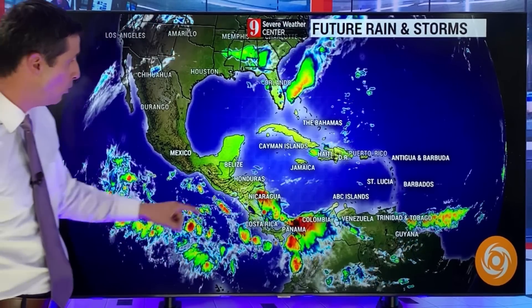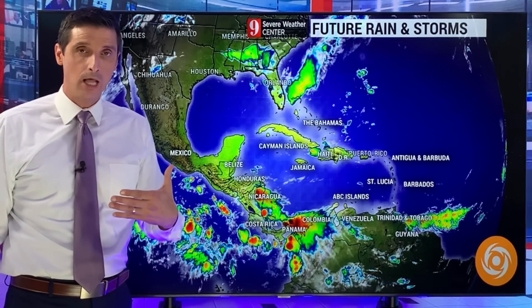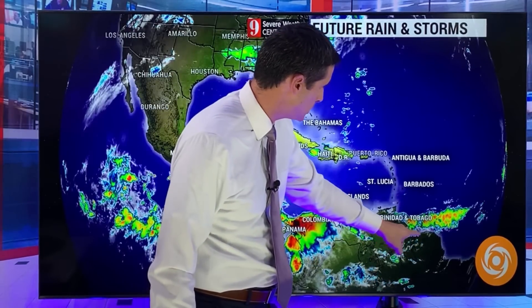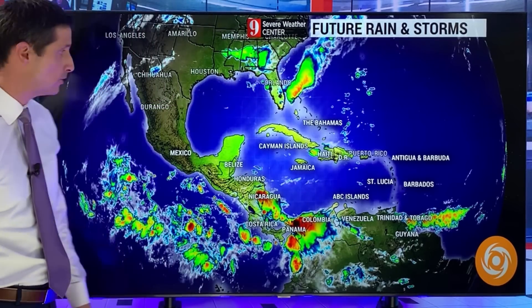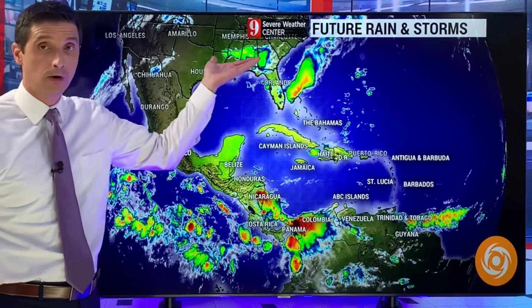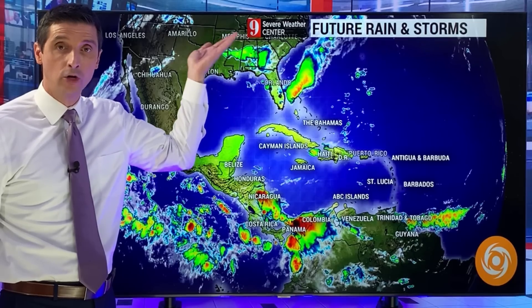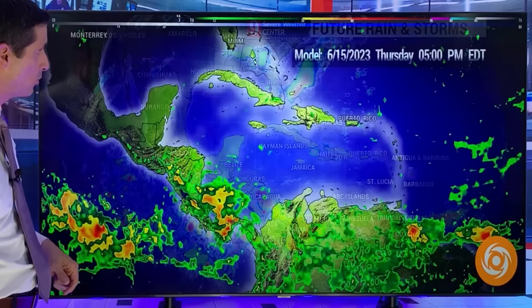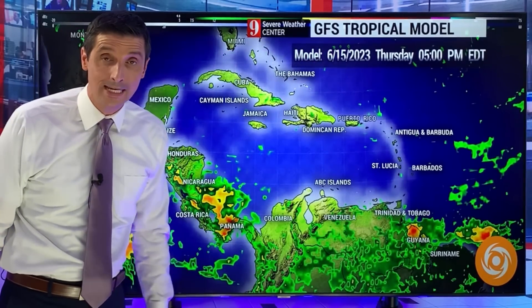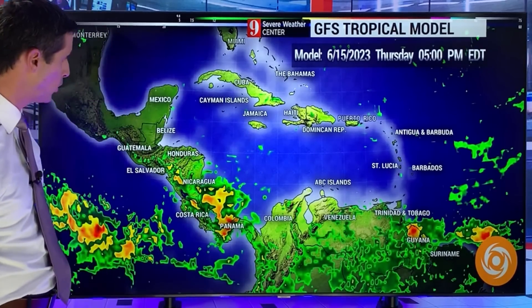Let's bring it closer to home now. My friends in Nicaragua — exactly what I was talking about yesterday — my high concern of mudslides, landslides, and flooding. This area is flooding up. In Guyana, watching Suriname, coastal sections of Guyana, and near Trinidad and Tobago, watching that moisture that is getting very close. And we're thinking of our friends in parts of Arkansas, Mississippi, Alabama, and Georgia that have been dealing with severe weather. Southeastern United States, once again, a very aggressive pattern up there. Some of that rain has moved into the Bahamas last night and this morning.